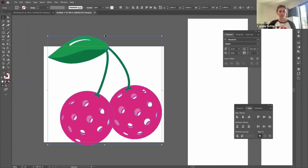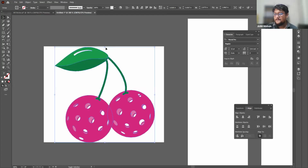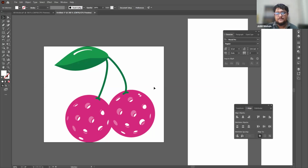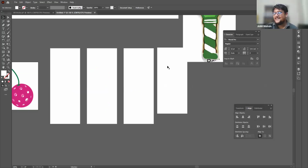Okay. Yeah. This is how it's gonna look. Okay, so that box is 2 by 2.5. This box, the width is 2.5 and the height is 2. This white area is a little smaller than that. Okay, I think that's fine. Okay, I think that's good. Let me just resize this.